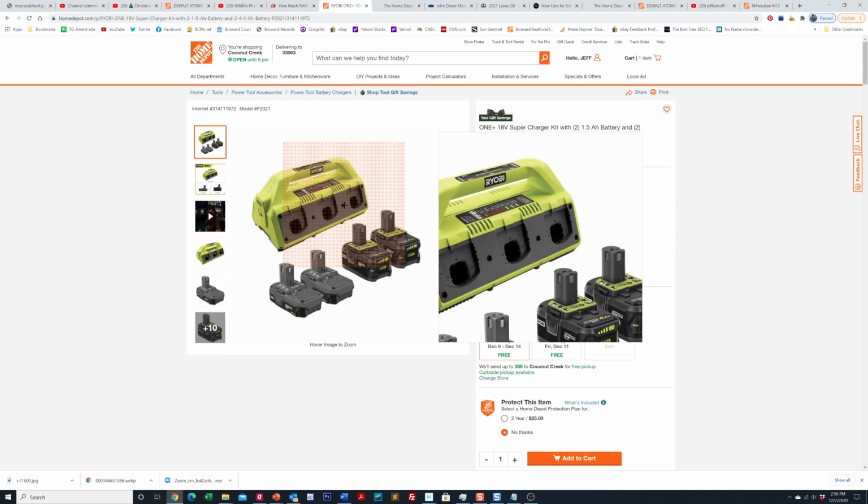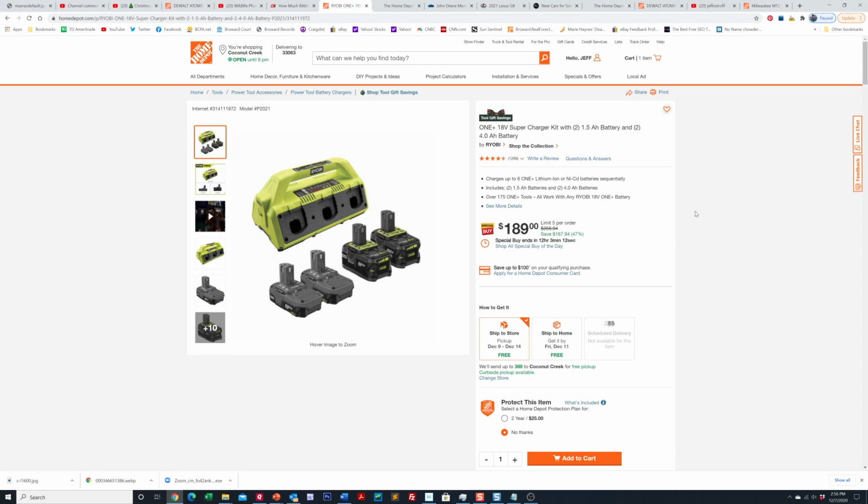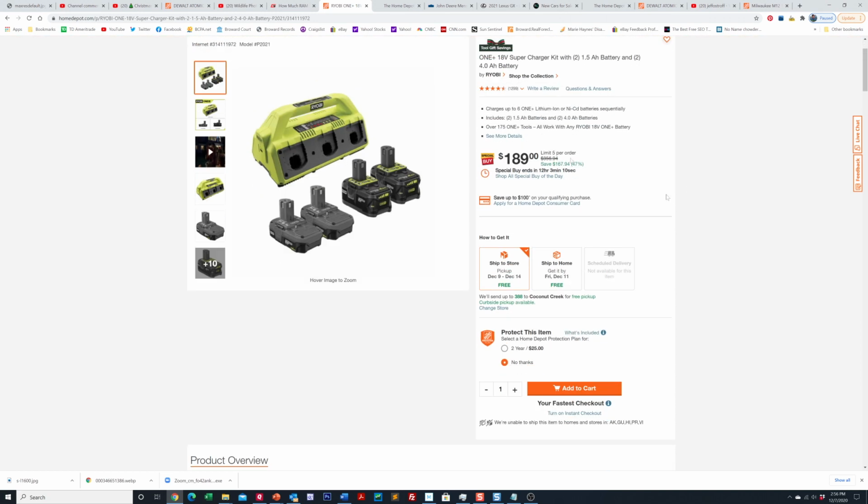I never could get my arms around these big chargers, and why can't they at least charge one side all at once, simultaneously? Or at the very least, why can't you charge 2 batteries simultaneously? Why do they have to do them all sequentially? That's always been a sore spot for me, which is why I've never bought one.